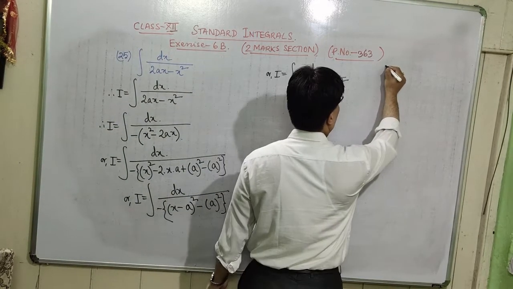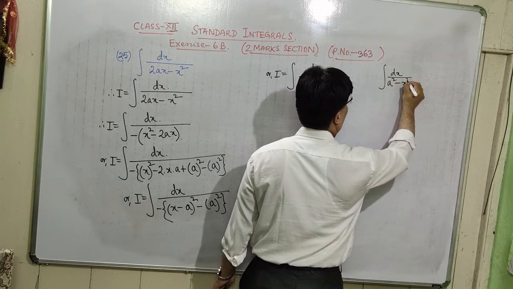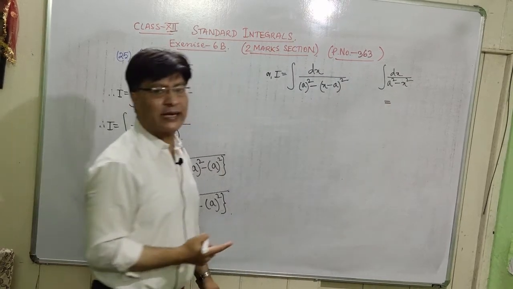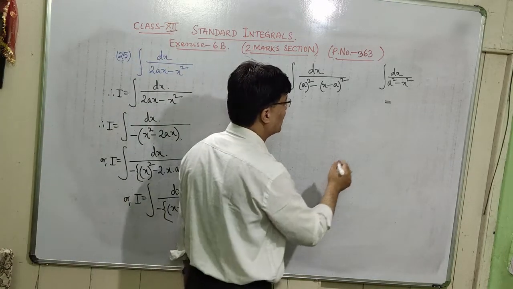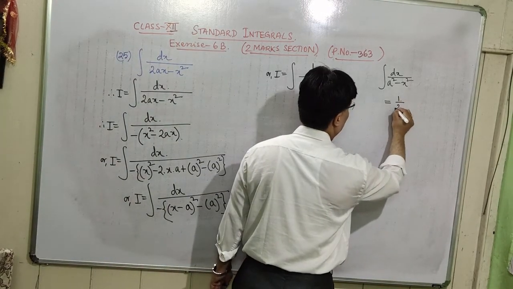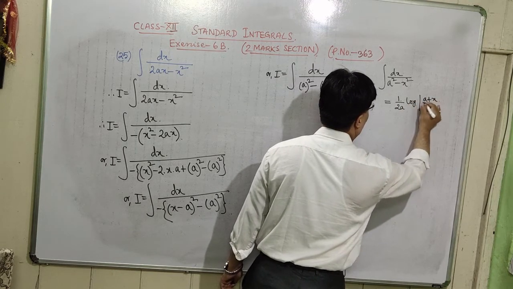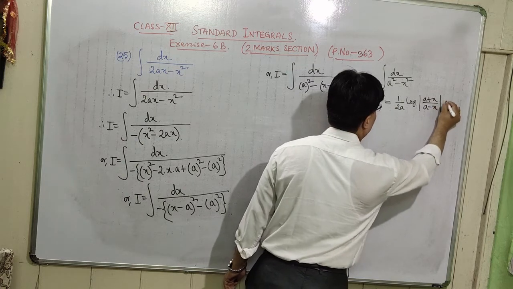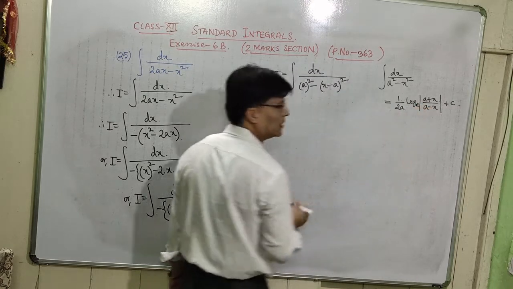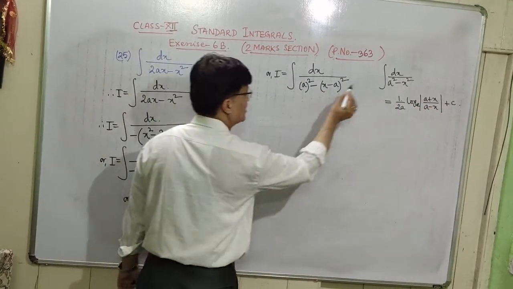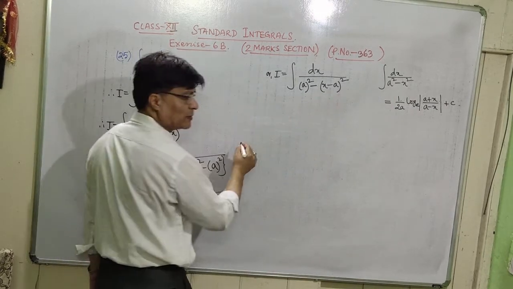So in this case we can use this formula, integration of dx divided by a square minus x squared. This is standard form number 3, that is the third standard form. So what is the formula? It is 1 by 2a log within mod a plus x upon a minus x mod sign closed base e plus c. Okay. So in this case, if we compare these two, what is the value for a here? It is a. What is the value for x here? It is x minus a.